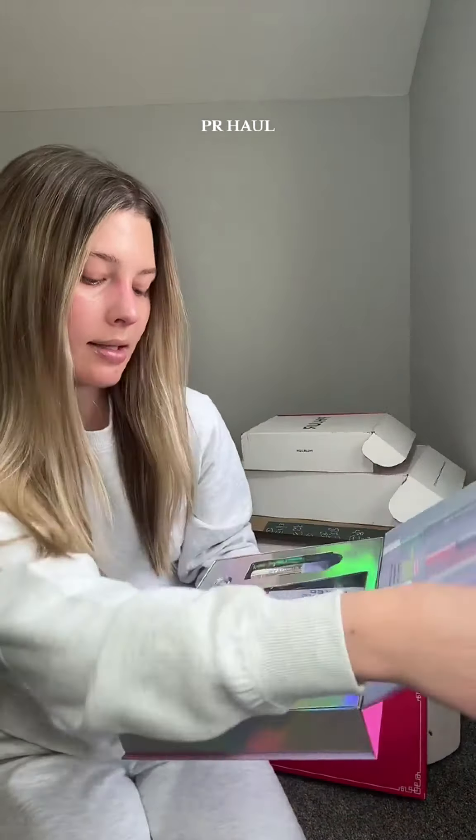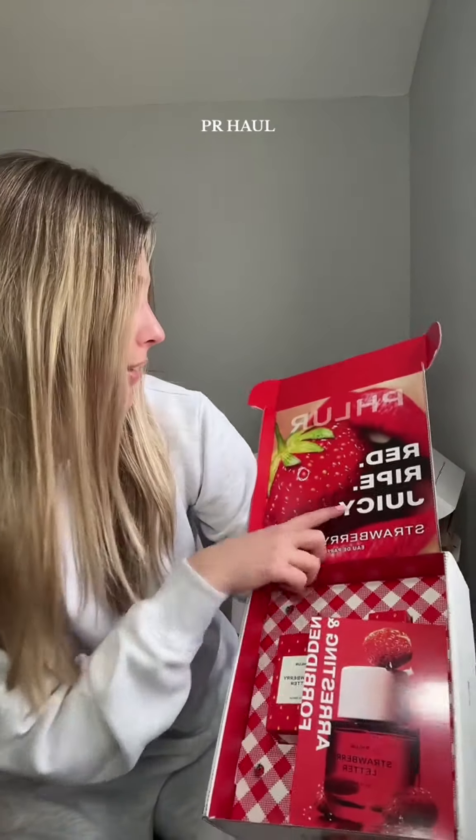Especially when I'm traveling because I think this will fit in my suitcase and then I don't have to bring an actual steamer. Next up is from Naked Sundays — again, the packaging, all of this pink, I'm in love. These are their new sunscreens. It looks like there is a sunscreen mist, a priming lotion with sunscreen, a hydrating moisturizer with sunscreen, and a water gel sunscreen. I'm excited to try these especially with the warmer weather coming up, and I am someone who has to wear sunscreen every single day.